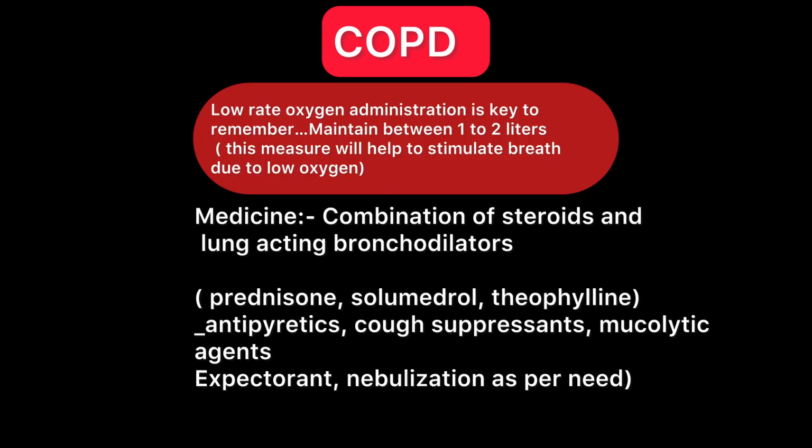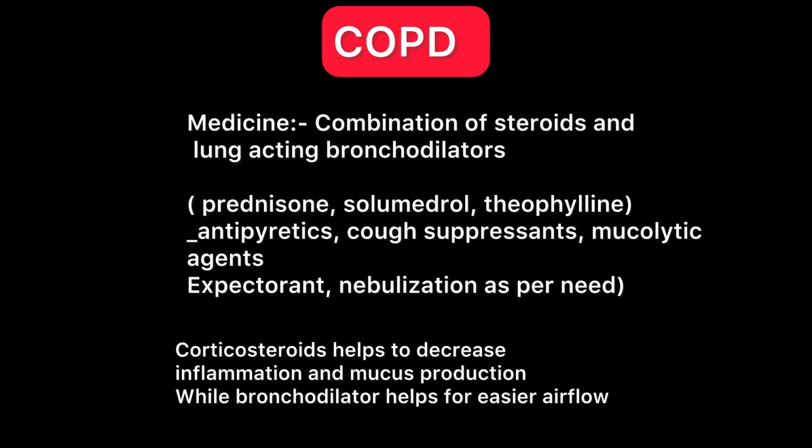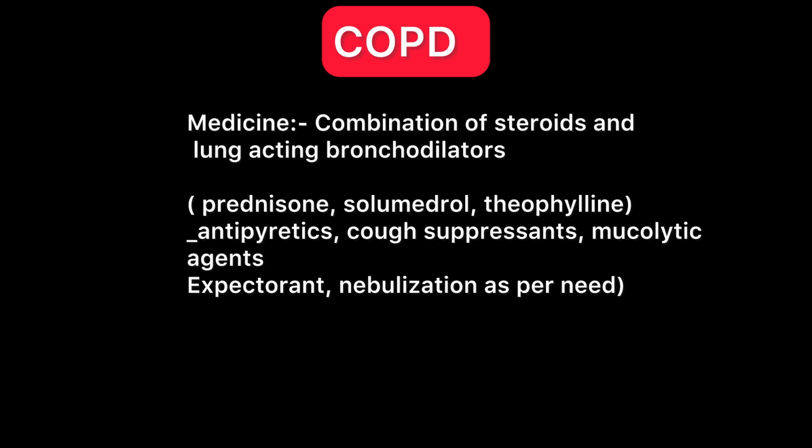The key to remember is we provide low rate of oxygen, which will help to stimulate the breath due to the low oxygen. We use corticosteroids to decrease inflammation and mucus production in the airways. We also use bronchodilators to dilate bronchi or bronchioles or for the easy breathing of the patient. We also use the nebulizations.